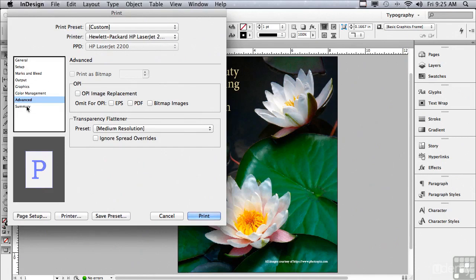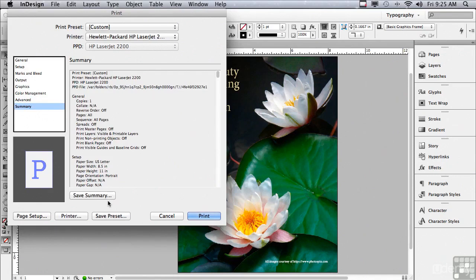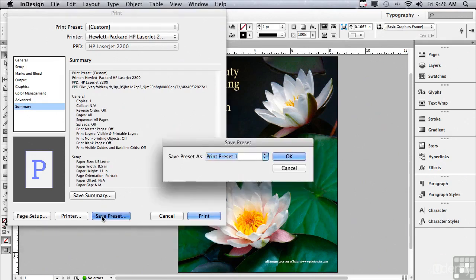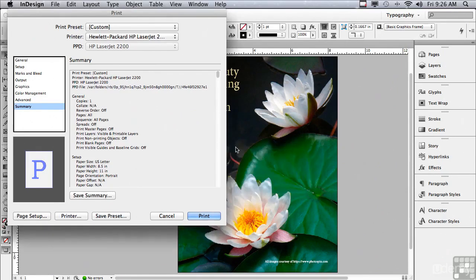And at the end, there is a summary. Now you could save this summary so you can look through it later to see what your settings were, or you could actually click Save a Preset and name the preset if you're planning on using these same settings over and over again. Let me just hit cancel. The preset would be available in the pop-up next to Print Preset. So you don't have to set this up again and again each time you want those settings. Now, all you have to do to print is hit Print, and you're on your way. In upcoming lessons, we'll continue discussing printing and preparing your layout for press.